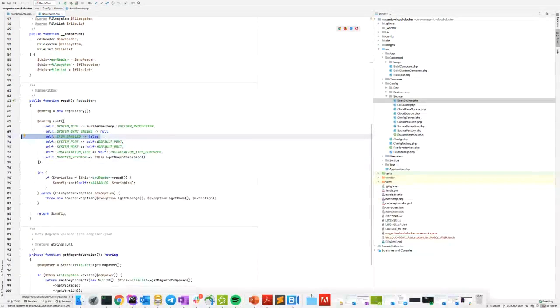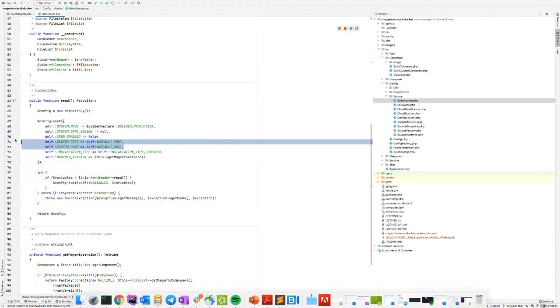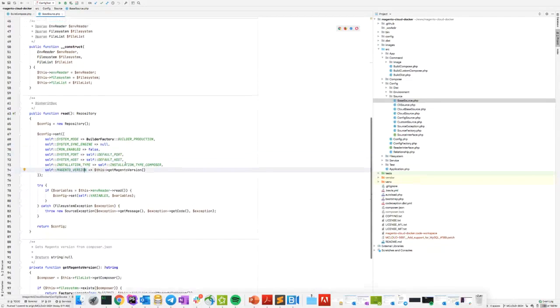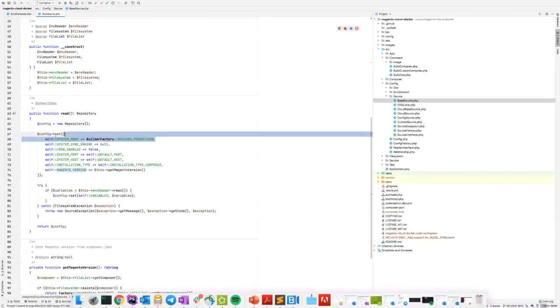If you would like to enable it, you can do it via the CLI or via any of the configuration files. System port, system host is magento.docker and port 80. Magento 2 version is something that we will do for you. And the system mode is production. Of course, you can change it later.